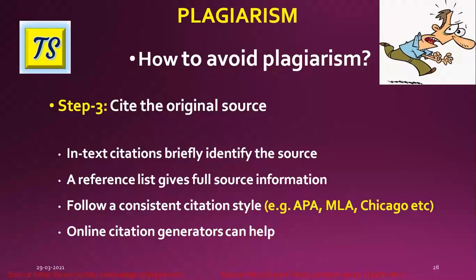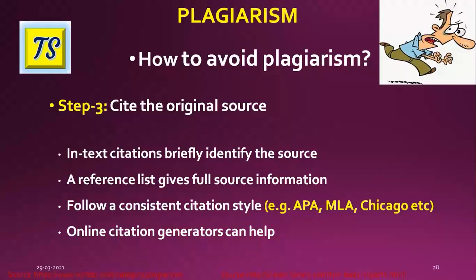See, always cite the original source. Step 3, insist that the original source needs to be cited. Because some other author has collected some information from their work. When you collect the work, the original source also needs to be mentioned. Many researchers omit this. You are collecting the data and you give the citation, but the researcher collected it from some other sources. Those related sources also need to be mentioned.